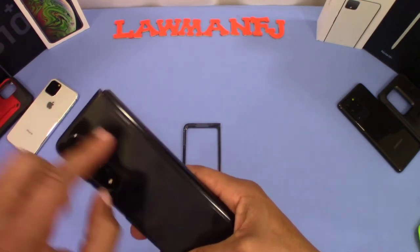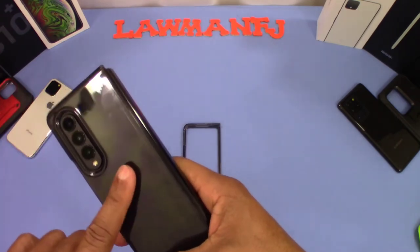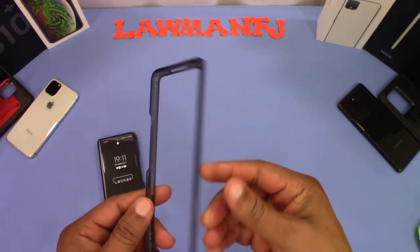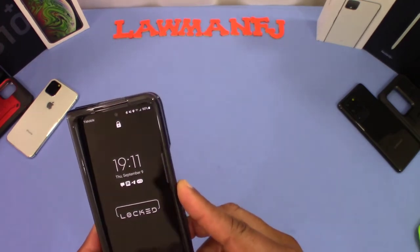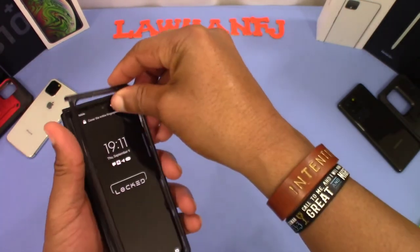You can see that. So that should stick, but it's going to get fingerprints as you can see, but I like the stickiness of this case. It's kind of smoke, and I did the same thing with this one. I want to peel this tape off right here because I'm probably going to take this case off at some point to review more cases and also to change. I like to change. All right, so we'll go ahead and put this on here.